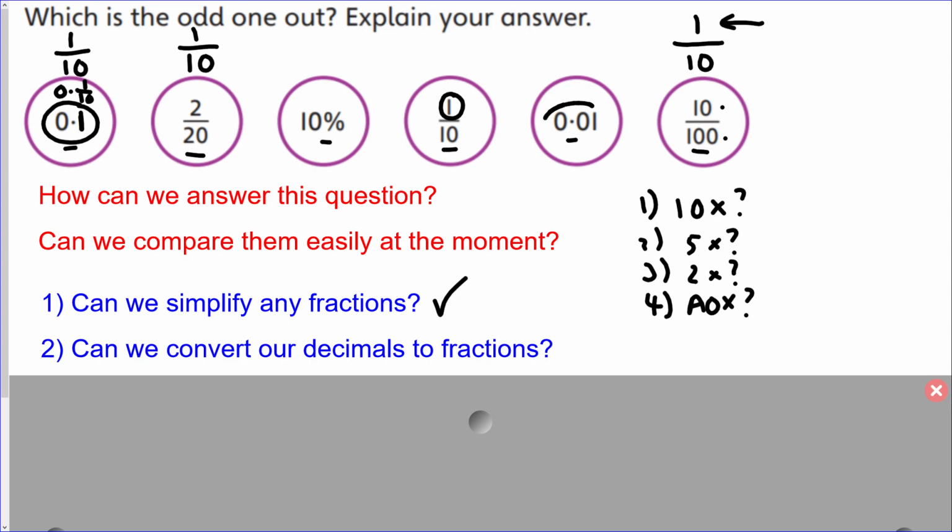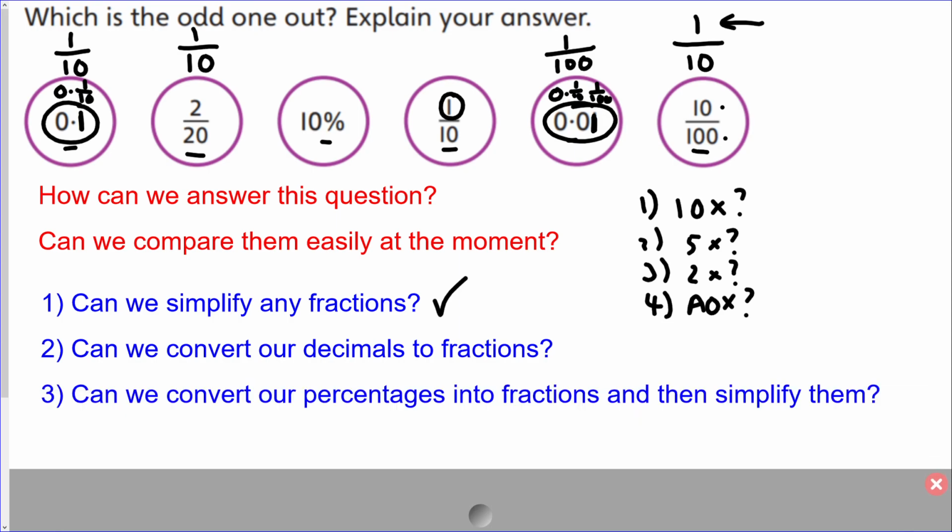Again, if you know your learn by heart facts, you will know that that is just 1/100. But if you do not, label the columns. We've got ones, we've got tenths, and we've got hundredths. And I can see here that I've got 0 ones, 0 wholes. I've got 0 tenths, but I do have one lot of 1/100. So as a fraction, 0.01 is just 1/100. Completed.